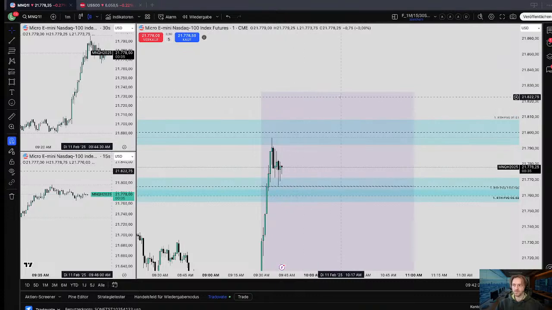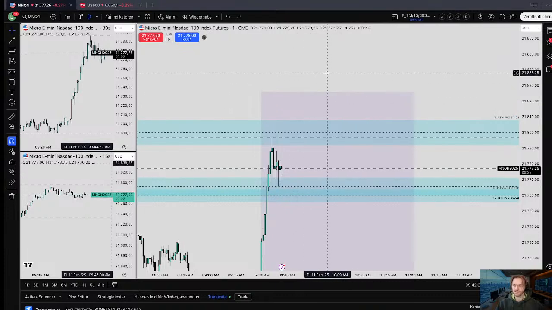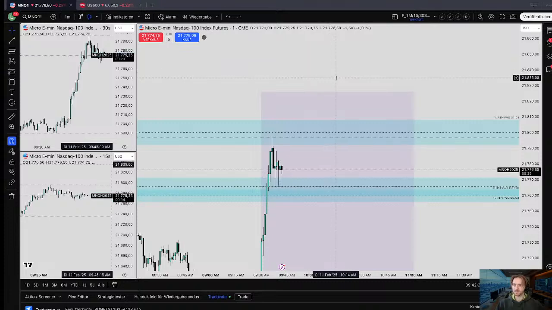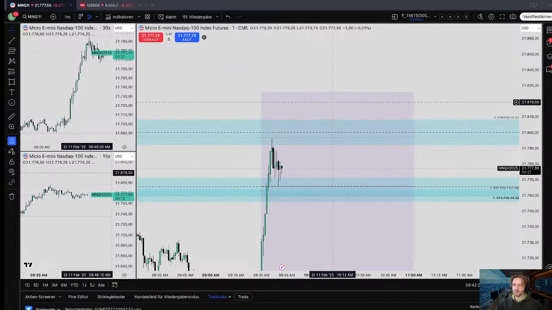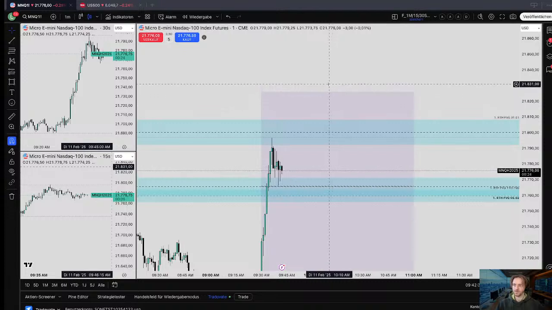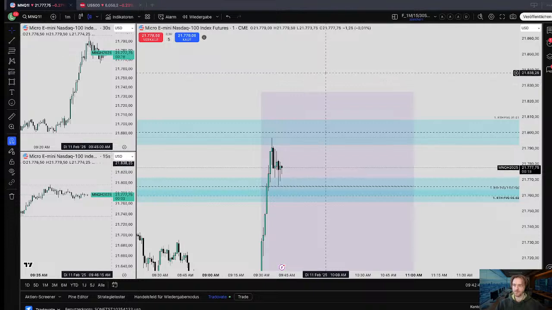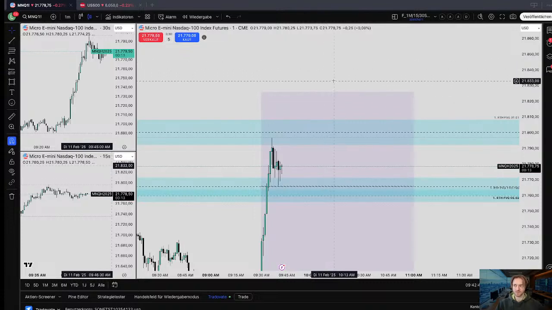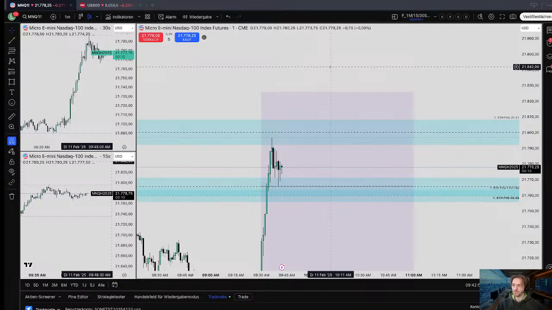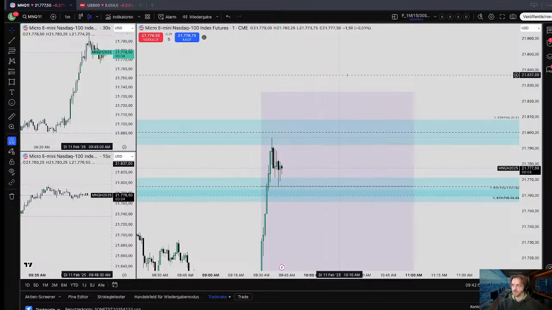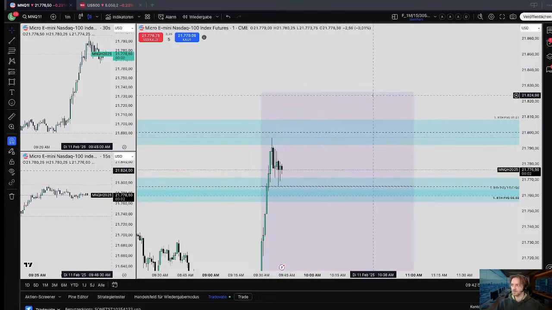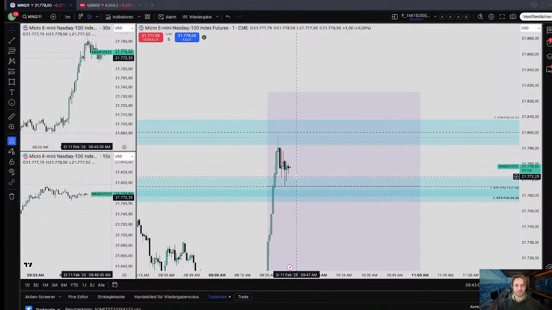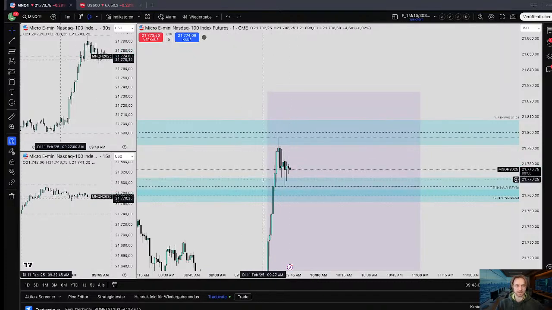There we got a cluster of some levels, like a cluster of new day opening gaps from the 8th of February and 11th of February. Here's the low of the 8th of February. Here's the new day opening gap low of the 11th, new day opening gap high, and the new day opening gap high of the 8th. So there is a cluster here with a lot of new day opening gaps, but I don't think they will have a huge impact on the price right now. But we will see. As I said, I would like to see it hit the frame up here.